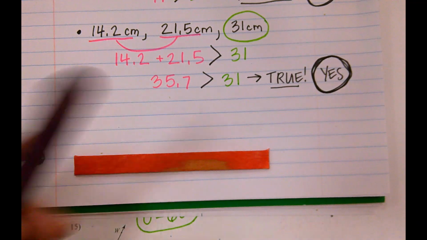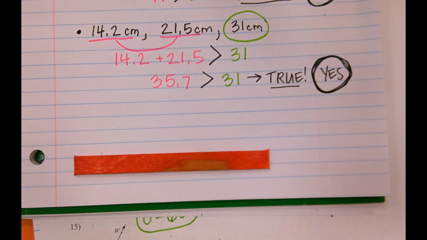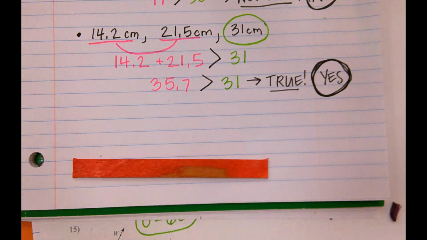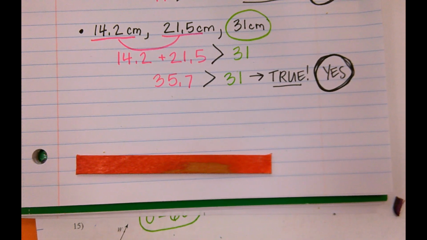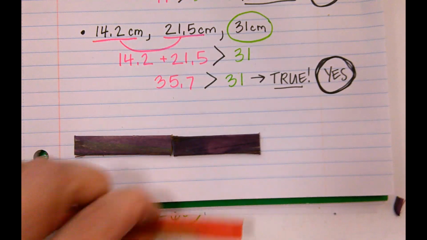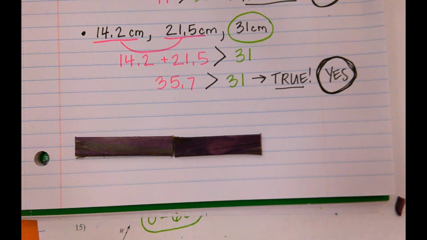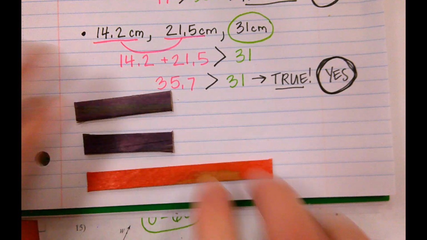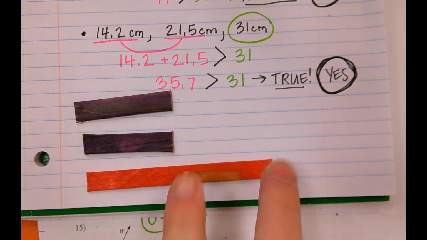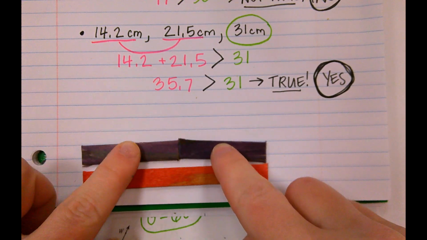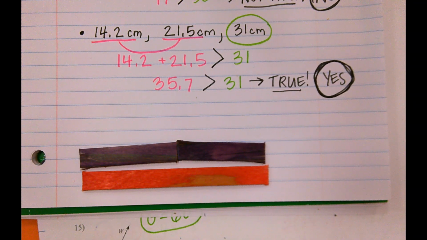Another thing that we might see, though, this is important. Let me show you one more demonstration. What if we get numbers where, when you add the two shorter sides, they're equal to the longest side? Let me try that. Let me get this red one to be equal, about right there. So let's say I have three sides. Red is still my longest side, and when I add my shorter sides together, they are equal to my longest side.